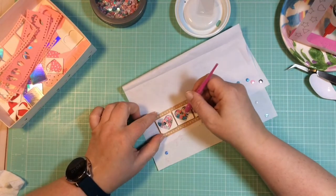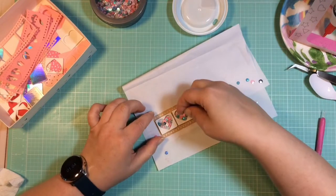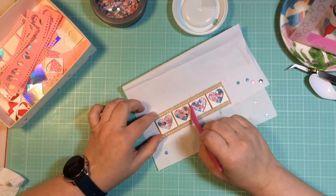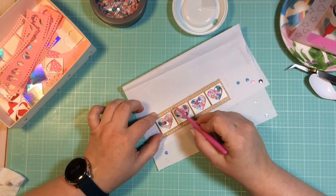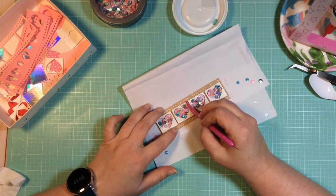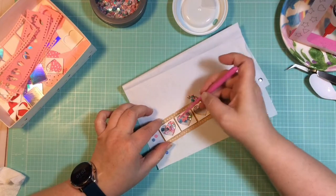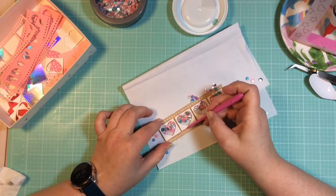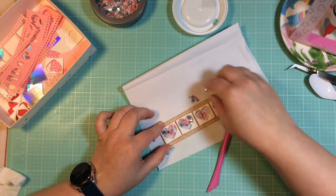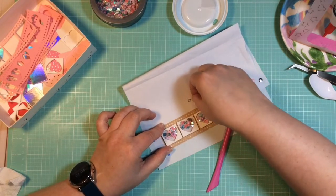Oops. I got some glue strings there. All right, I just want to make sure my window is sealed. Tragedy. I'm going to use my tool to make sure that's stuck down. That was a tragic loss of sequins. That's no worries. We're just going to pick them up and put them right back in.